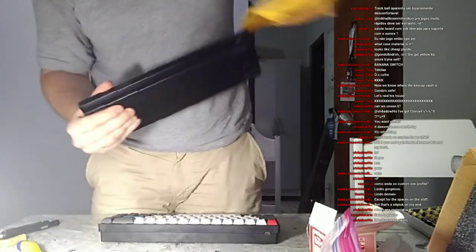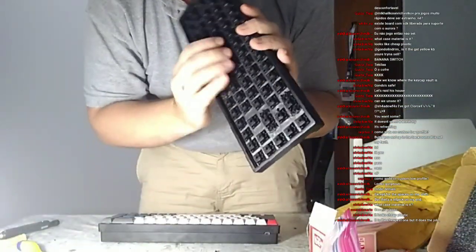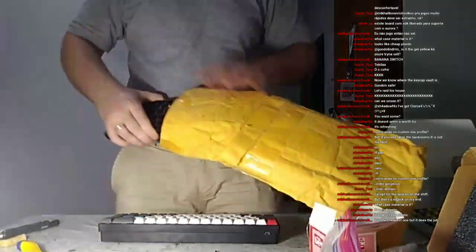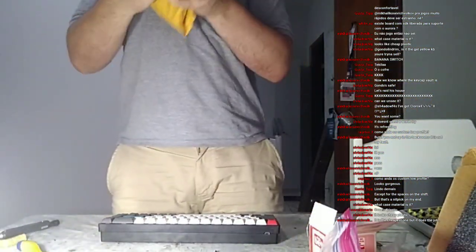Oof, it's heavy. The aluminum case, I think, is the same mold. It really looks like the plastic one, but you know, this is aluminum. This is an aluminum case with vintage blacks, and yeah, smells pretty good. So yeah, you can just buy the aluminum case and screw it in. No issues whatsoever.